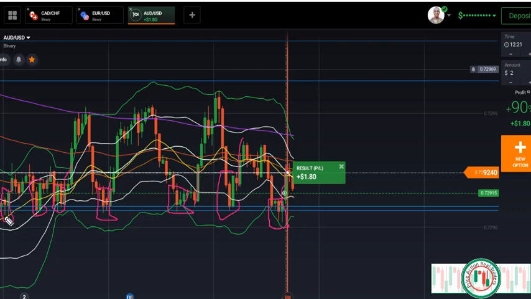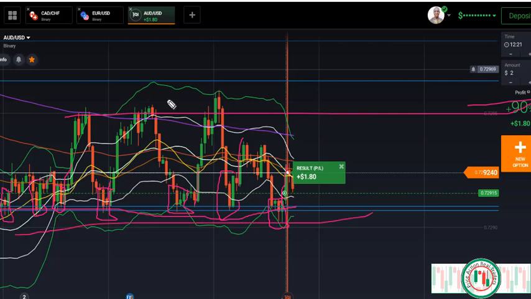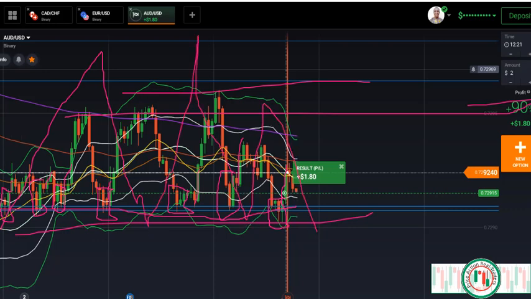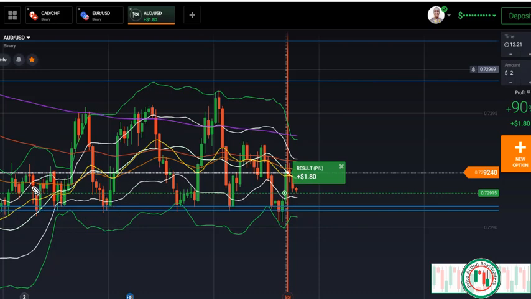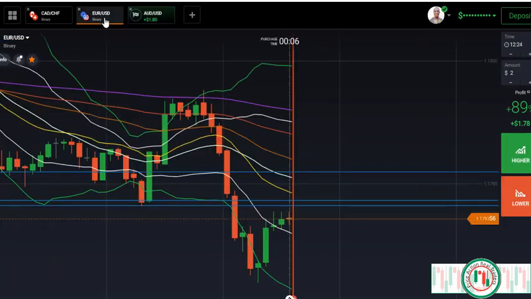So this tweezers bottom, the market must reverse because of this pattern. Anytime the market creates a pattern at this level, then it reverses. So anytime you see a ranging market like this, Bollinger is flat, the market is between the lower and upper BB, 2 deviation BB. So you know, anytime the market comes to this level, if you see a reversal pattern, the market will reverse. That's why I place my trade, call option, immediately after I see this pattern. So let's analyze another market and see whether we can get another opportunity.